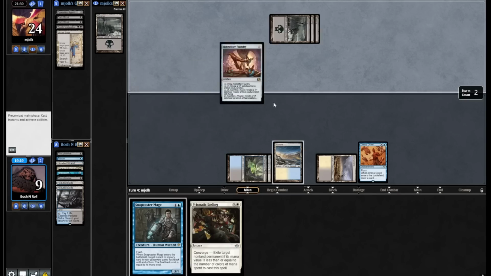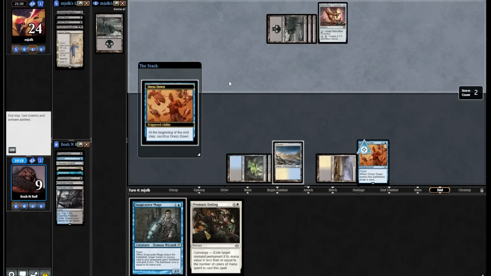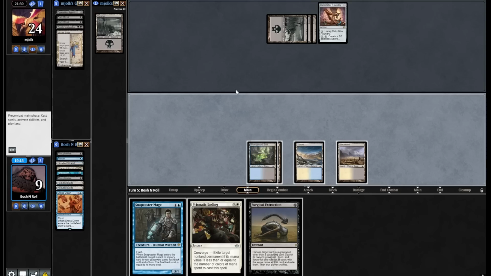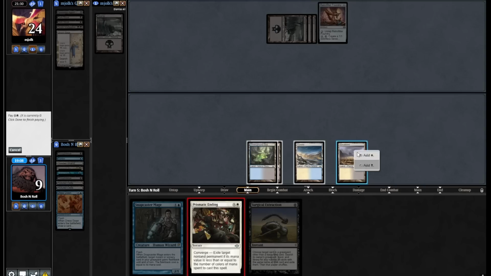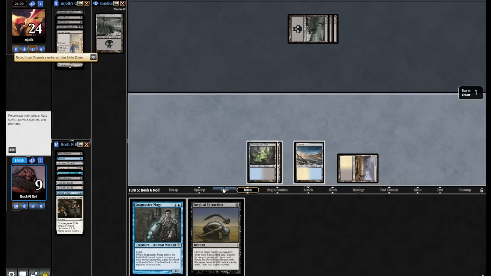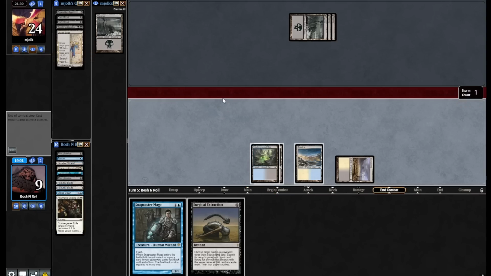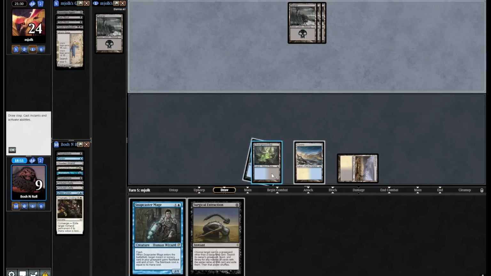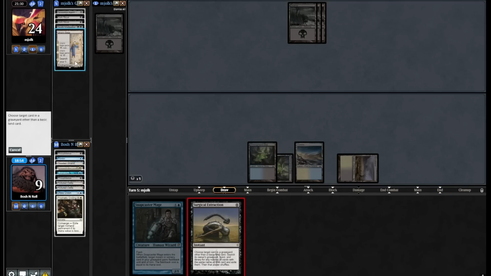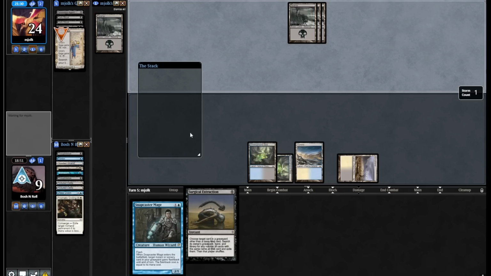All right, Prismatic Ending. That clears the Retrofitter, and now I have to beat Swamp. Hey, Surgical. Okay. Prismatic Ending. Take out the Retrofitter. And I'm going to stop in my opponent's draw step. And I believe I want to take out their Urza's Sagas. And I can spend the mana on this, save the life points.